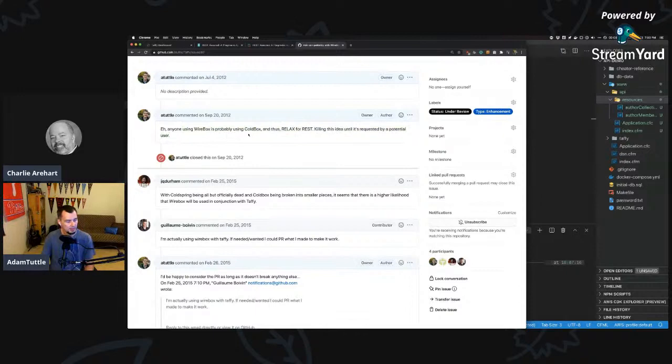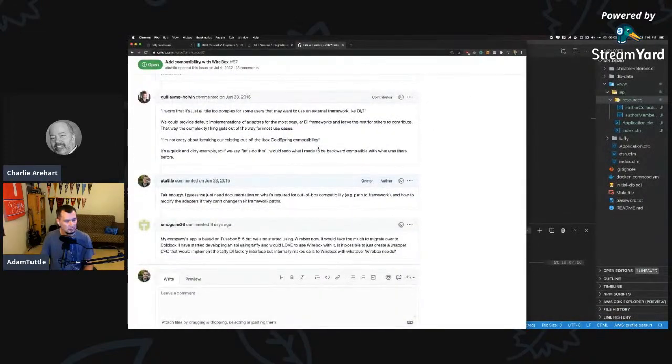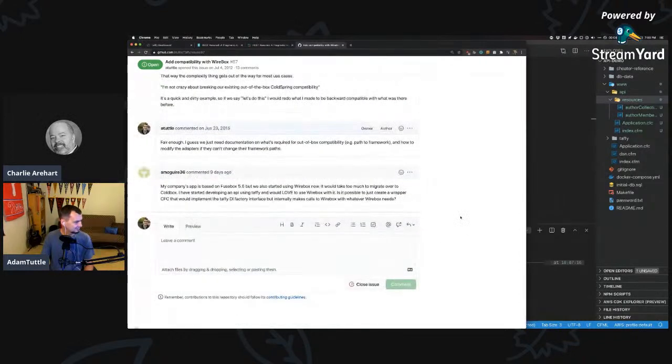If anybody is using Wirebox, they're probably using ColdBox, and so Relax is probably the better choice. If it's something that people are passionate about, I'd love to see it added. I'm not the only person that can commit code here. There's a couple of other people that are committers on the repository, and I participate as well. But everybody's welcome, and it's certainly open for discussion, and we're willing to consider it. By the way, you can see Stuart there has the last comment from 9 days ago. So, look at that. He's representing. And he's using it with Fusebox, as he notes there. So that's going to make it a smaller audience of potential people. But if there's other needs for it, then others maybe want to contribute.